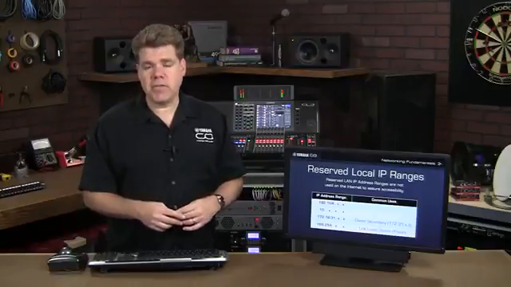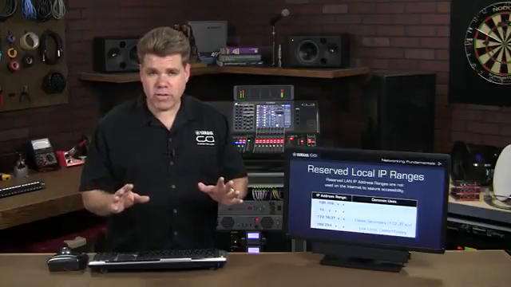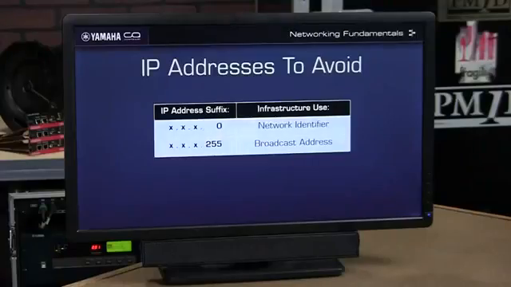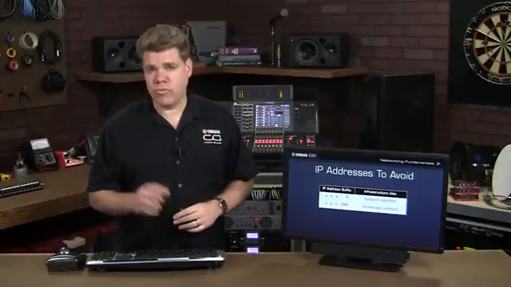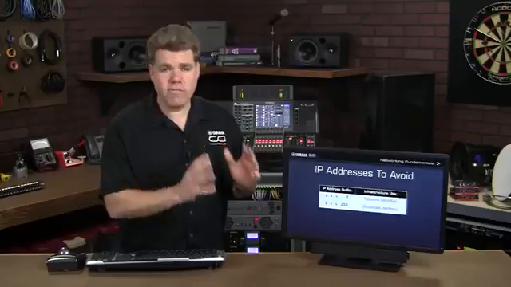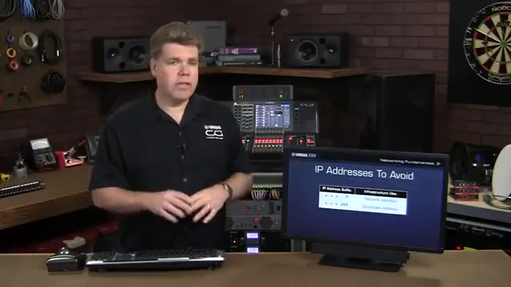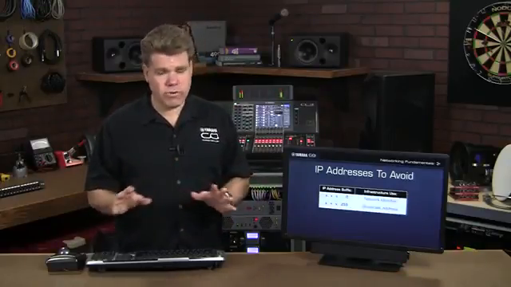Now, let's talk about some IP addresses that should be avoided no matter what your LAN range is. The simple rule of thumb is that you don't want to end your IP address in .0 or .255. The reason why is that these IP addresses tend to have meaning for network infrastructure, and when they do, they're not available to represent devices on the network. So it's best to just avoid these. Now to clarify, we're only concerned with the use of 0 and 255 in the fourth field of the IP address. You can use it in the other fields and we're totally fine.